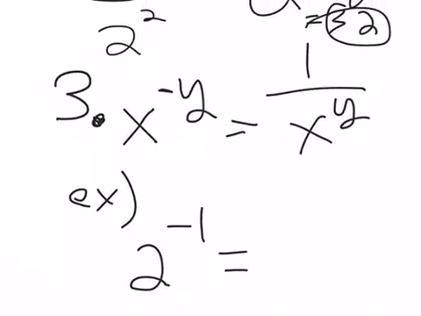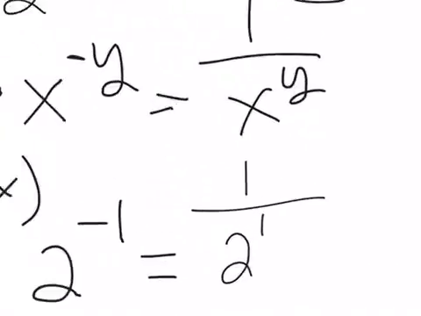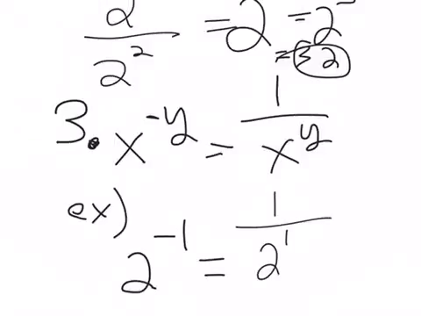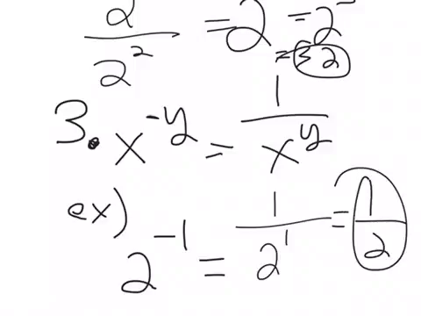So 2 to the negative 1 is equal to 1 divided by 2 to the 1st. We basically just divided 1 by 2, but now it's the positive exponent here, not the negative. That just removes the negative, and that'll be equal to 1 over 2. And now let's look at another example.